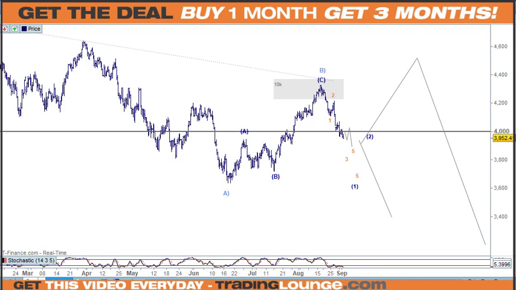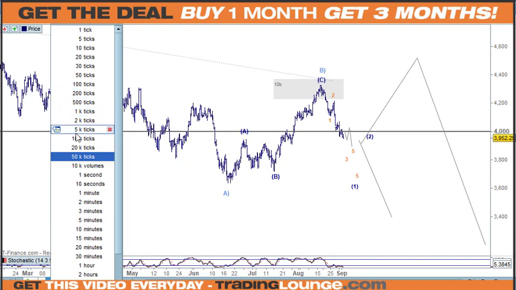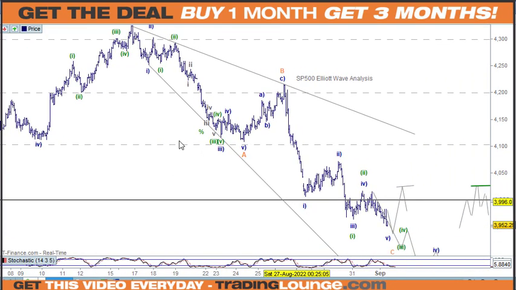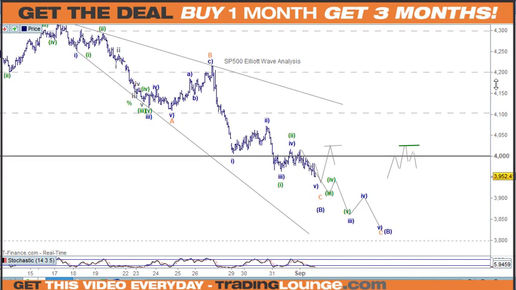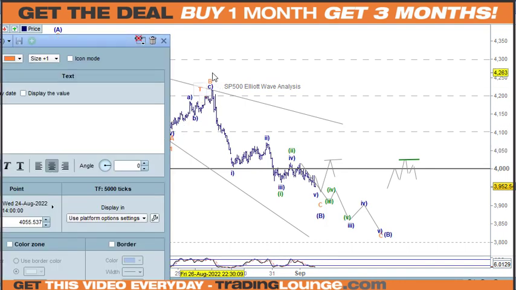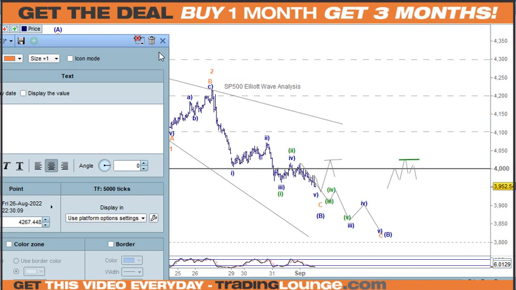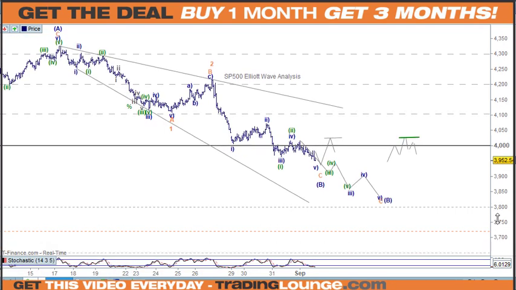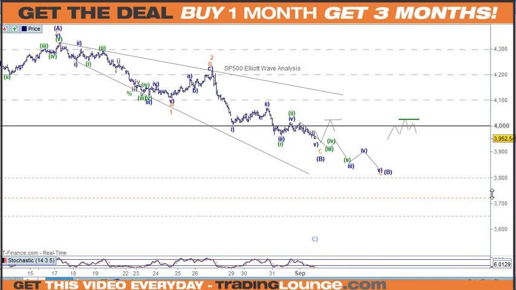And do I need to recap that in any way? Just go back to the 5K tick chart here now that we've said that. So it would be possible to view this here as a wave 1 here and a wave 2 over here. We'll just build that into the picture. We've got a few things going on in this page here. So it's also in the bigger picture.